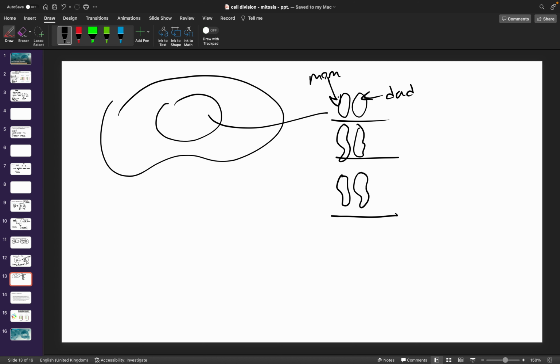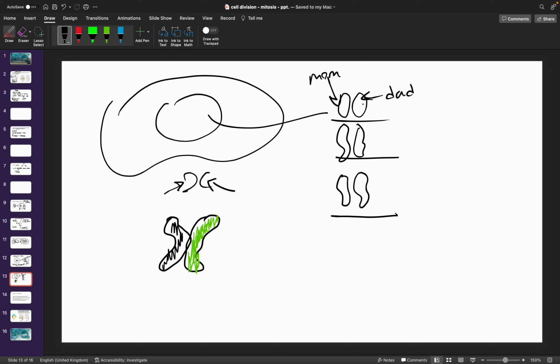So what happens is when you have these chromosomes, one from the dad, one from the mom, we're going to take one of these chromosomes. That was a really poor drawing, let me draw that again. You take one of these chromosomes and make an identical copy of it, and it forms an X shape. This will be the original, and this will be the duplicate. We like to color the duplicate in green, just to show that it is the duplicate of the original.